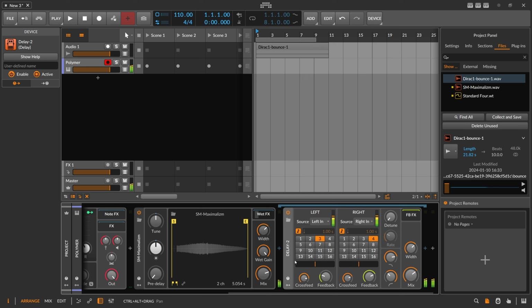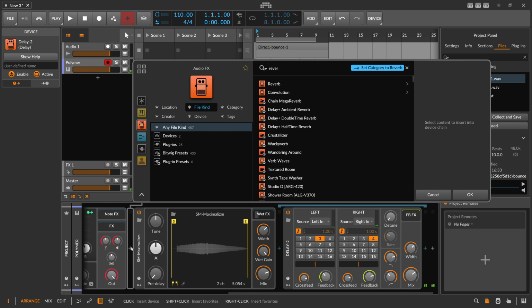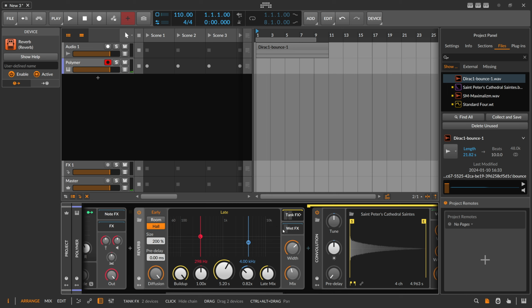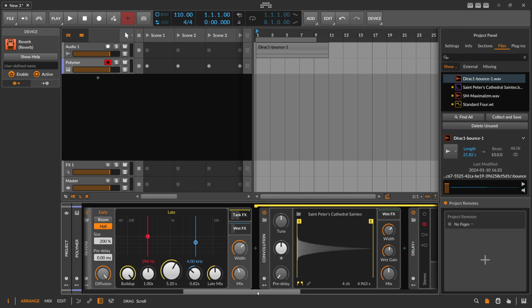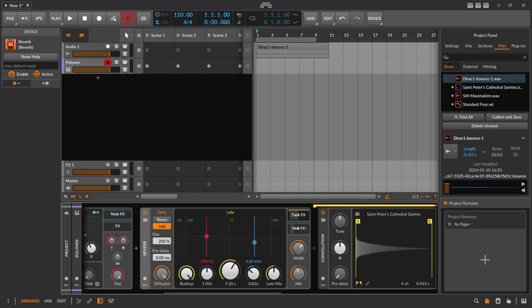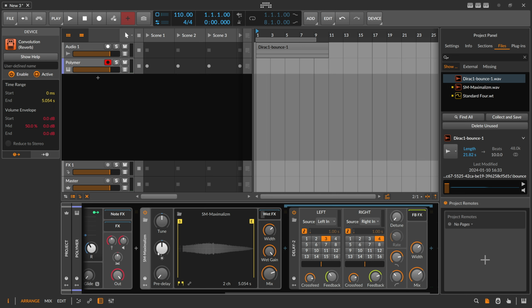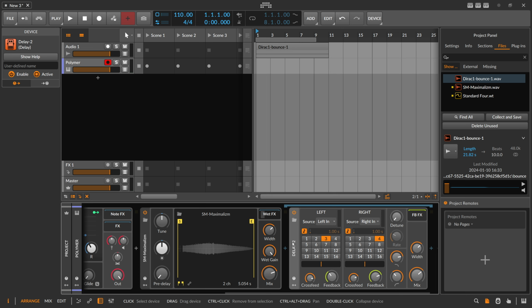It's maybe not sounding like the original preset of the Supermassive, but you captured basically the feel of it, and you made your own reverb out of it. And when you load up here the reverb, or at least if you load up my reverb, by default, I have here inside of the reverb already a convolution inside of the tank FX for the diffusion and the delay plus. So this is also possible to combine this here with the normal reverb of Bitwig Studio. So yeah, this is basically how I capture stuff.